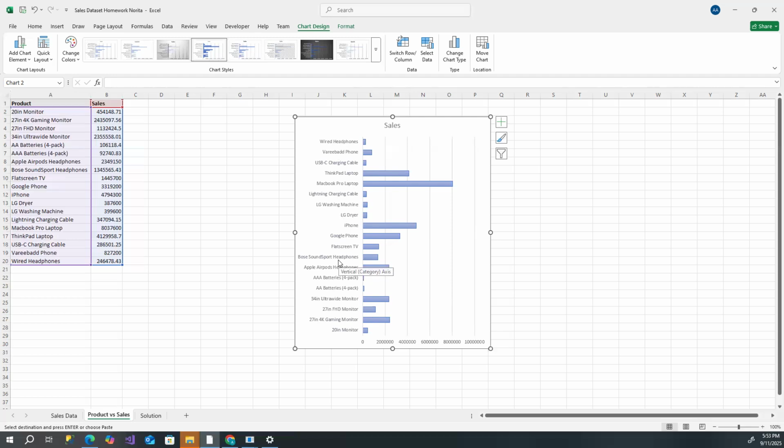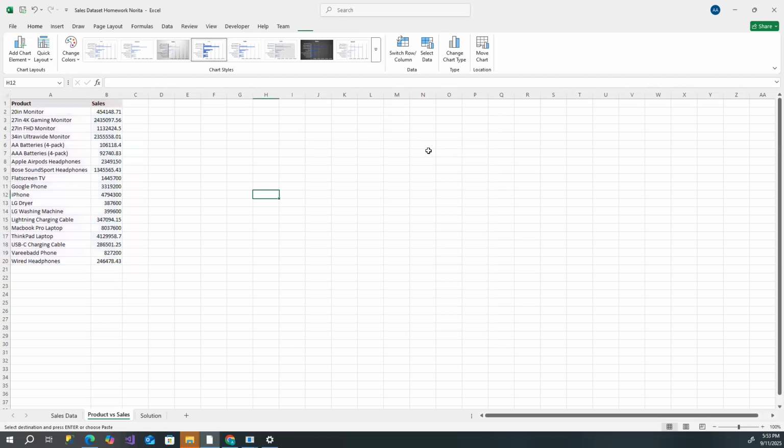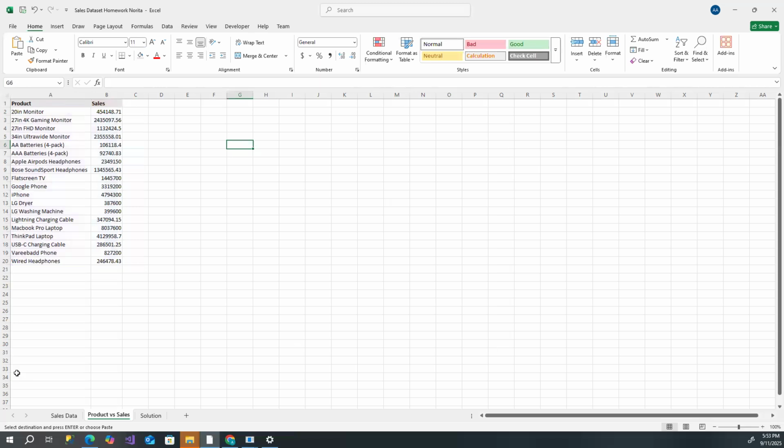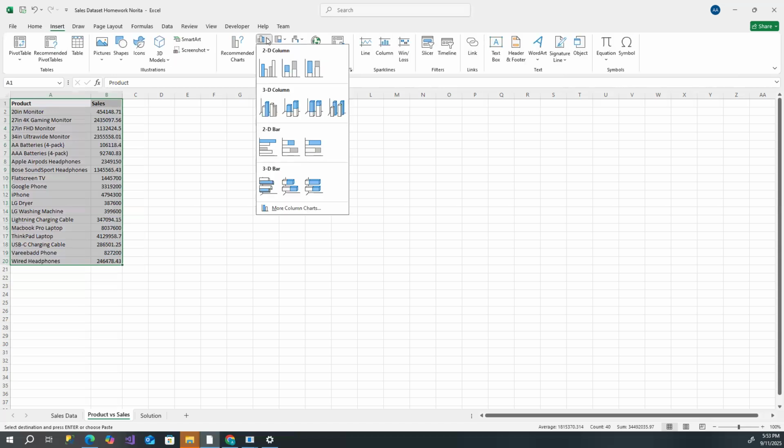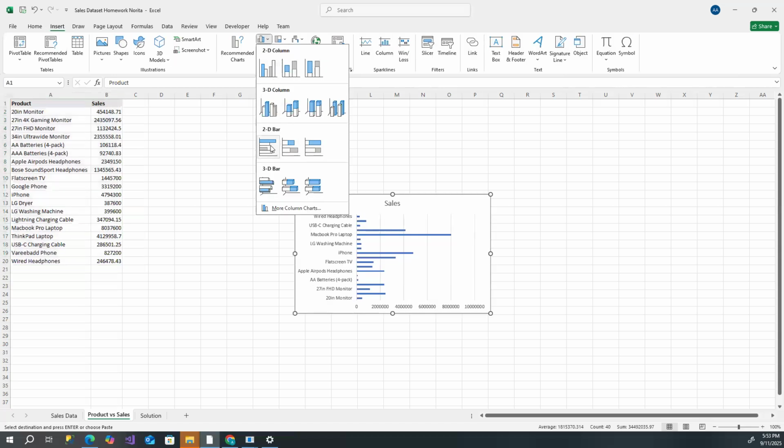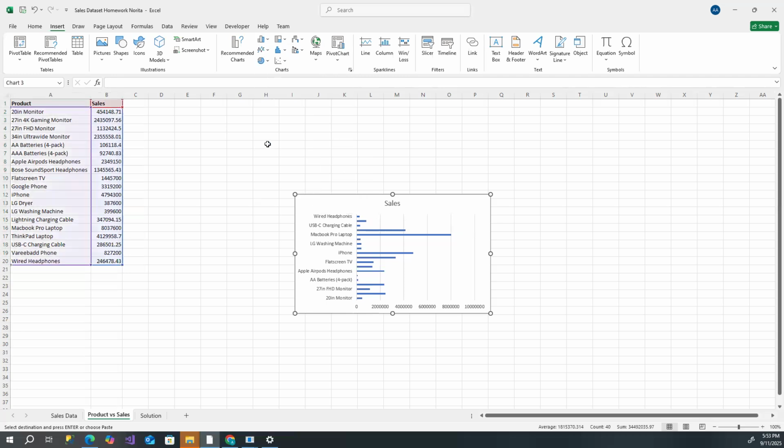Do you have to first of all click on products and sales, highlight before you go to chart? Yes, anything that you want to edit, you must first select it. Like this is it. You don't just go creating a chart. It will ask you that you are creating a chart for what. You must first select the product and the sales before you go creating a chart. You go now insert chart for this. Maybe this. You click that.